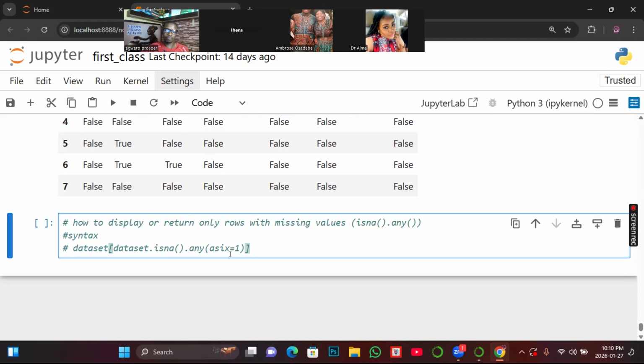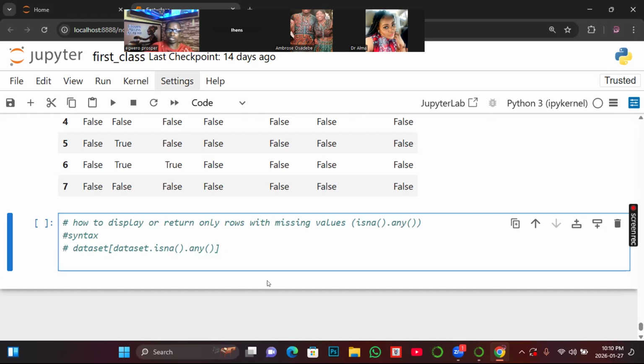So now, if you do not put axis equals to 1, it will call only the columns where you have missing value. I think let's try it first. Let's try without putting the axis so that we can see what we are going to get. So let's run the real code.